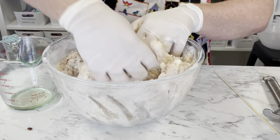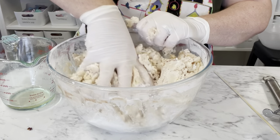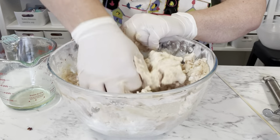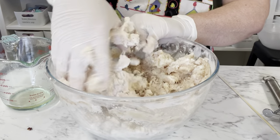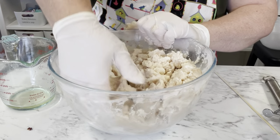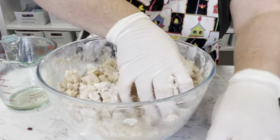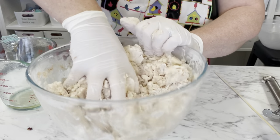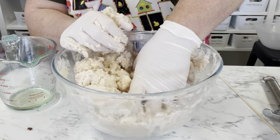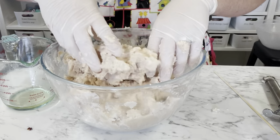So, you know, if you've got like a KitchenAid or a mixer, you can mix it. And I do have proper mixers that are only ever dedicated to soap products. But I thought for this purpose, I'll do it this way, because I'm thinking most of you probably won't have a dedicated mixer just for soap products. So it's nice for me to show you exactly how you can do this by hand. And not to panic, you don't need a machine.